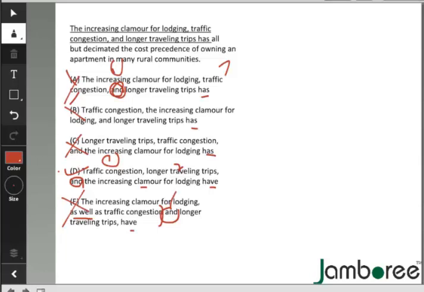So the objective of today's session is not just for you to get these questions correct. It's also for you to learn some tricks along the way. It's also for you to learn the easiest and the quickest way to solve the question. So if you solve this question on your own and you took 1 minute, then I'm still not happy with it.